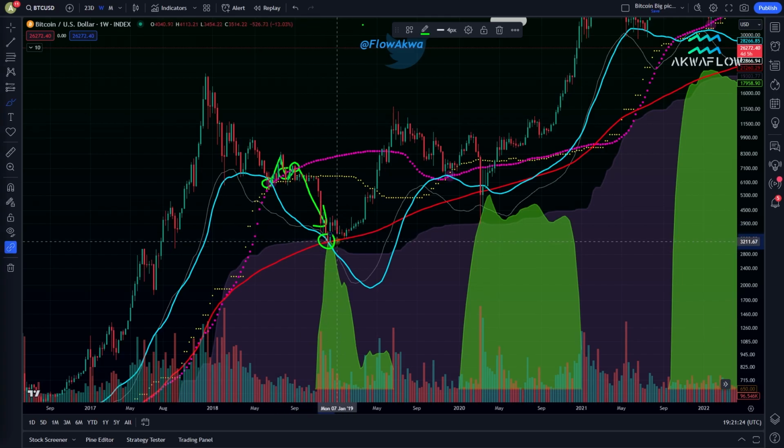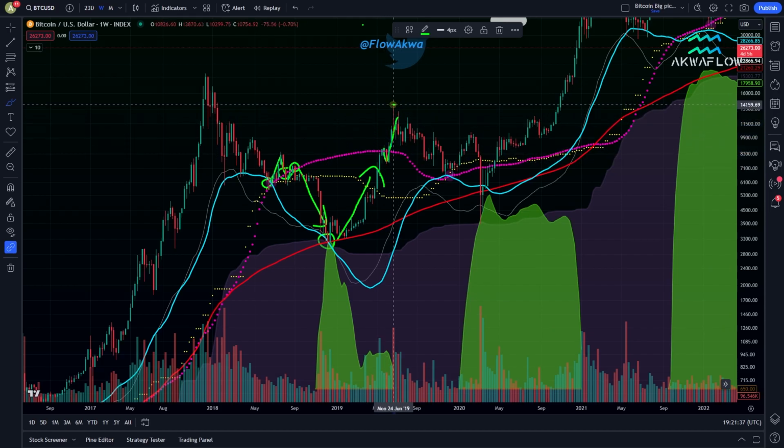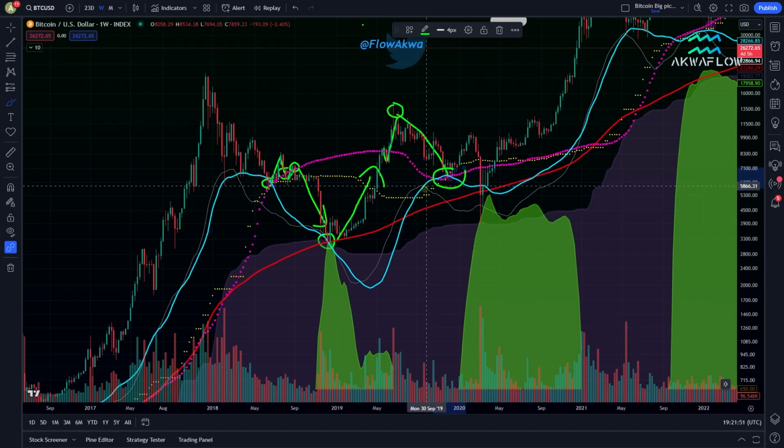Then again we have our nice bounce to the upside, right? And this time, look, we went up, we have a small rejection from the line before going back up. We have our local top, right? And we went back down to retest what? The same line. And it was a beautiful, beautiful confluence point between the aqua line, the pink line, and the yellow line.